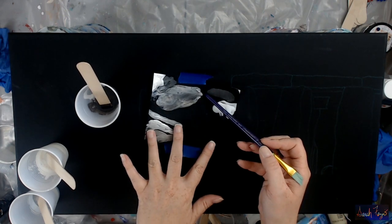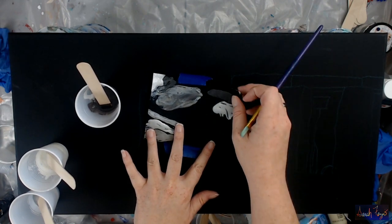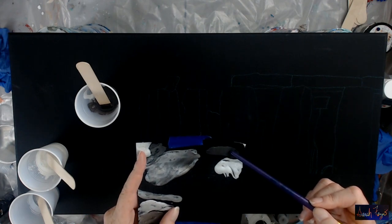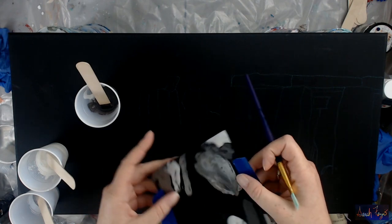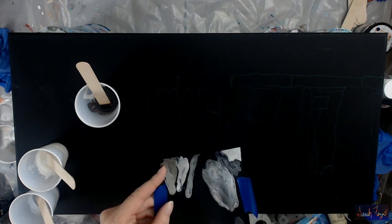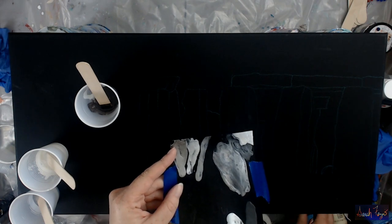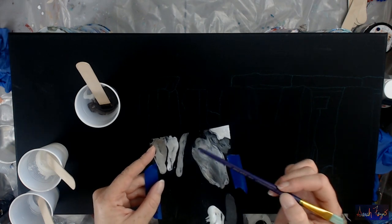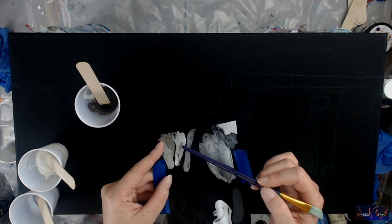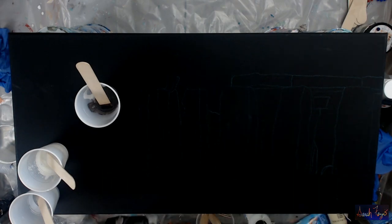And I've already tried out my colors. I'm using three. This dark color here is Micaceous Iron Oxide. And then up here, the mid-tone is Iridescent Stainless Steel. And then this color is PearlEx Pigment in Pearl White. Okay, so those are the colors I'm going to use.